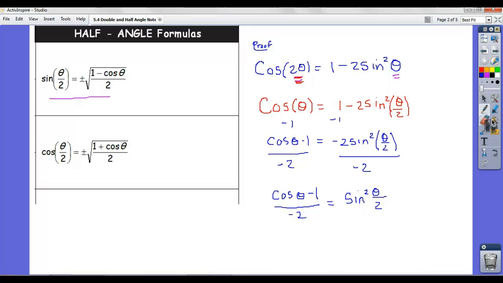And now what I'm going to do is a little trick. This is cosine of theta minus 1 over negative 2. I'm going to move the negative here. And then I'm just going to distribute it here. And when I do that, this becomes a negative cosine, and that becomes a plus 1. So I get a negative cosine plus 1, which I can write as 1 minus cosine theta.